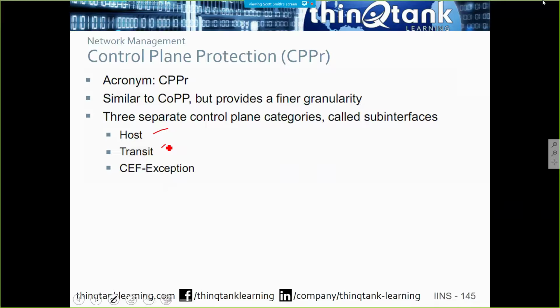What would be an example of that? We're not talking about management traffic, but what about an EIGRP hello packet? Or an EIGRP update? Or a BGP synchronization message, right? Aren't these packets that are destined to the router itself? Those would be the host packets, right? So transit, conversely, would mean what?